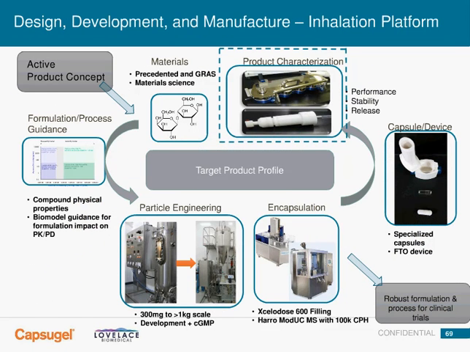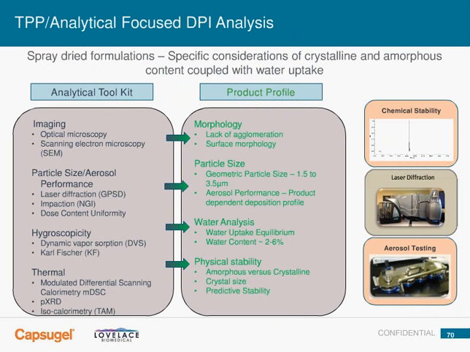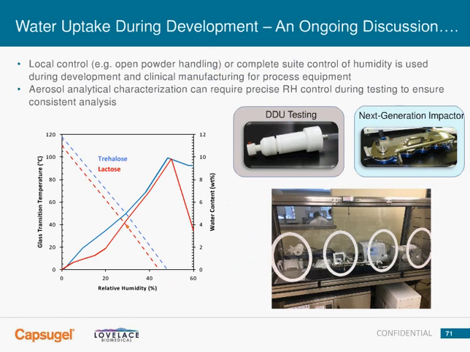Product characterization, I think in these last few slides, most people on here are aware of the different types of analytical characterization required for aerosol testing. A lot of it is focused on particle size, both geometric and aerodynamic. And I'll conclude with, again, water content being important, maybe in a more unique way here, of controlling the humidity from a static perspective and ensuring you have consistent testing conditions throughout the life cycle of the product.